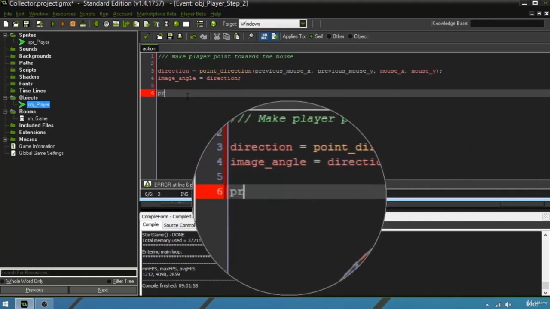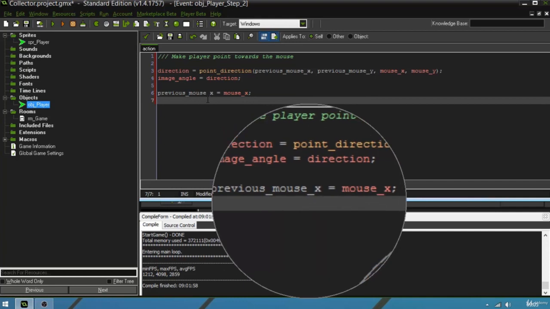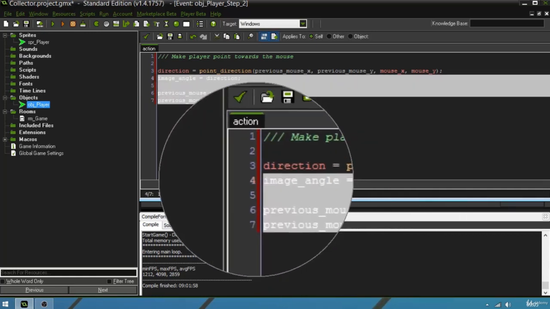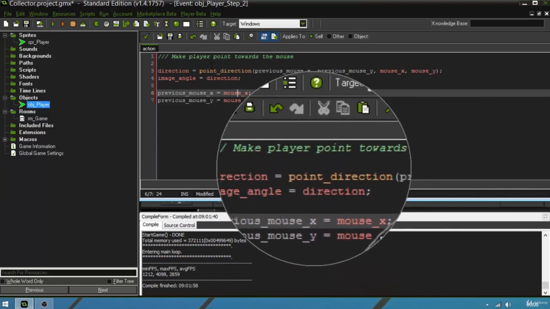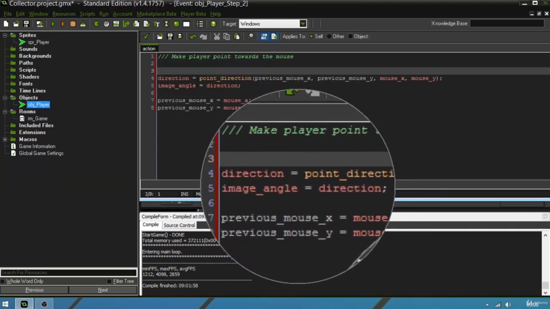So we're going to type here previous_mouse_x equals to mouse_x, and finally previous_mouse_y equals to mouse_y. Okay, so this should work. However, since we can make very short movements with the mouse, it might seem that the player is rotating too fast. So we can make a logic here.